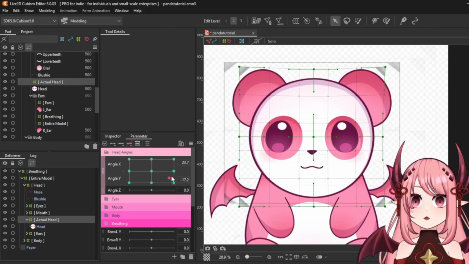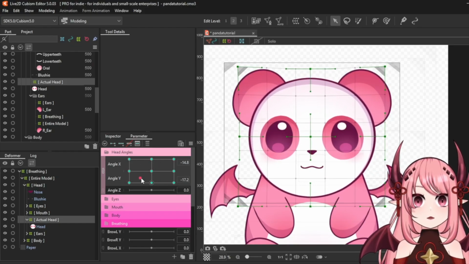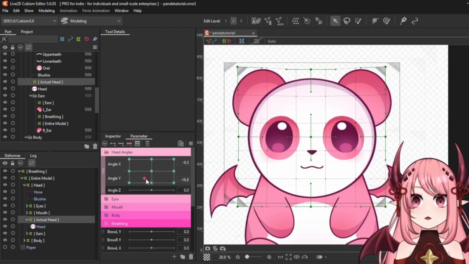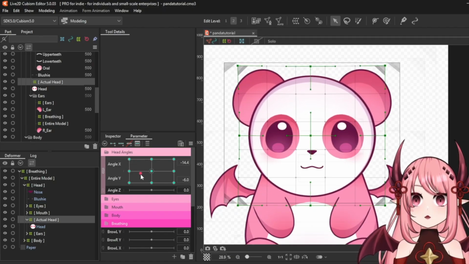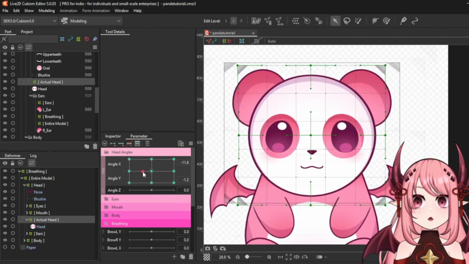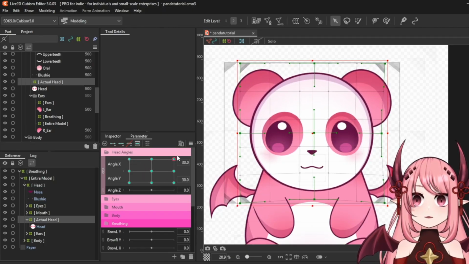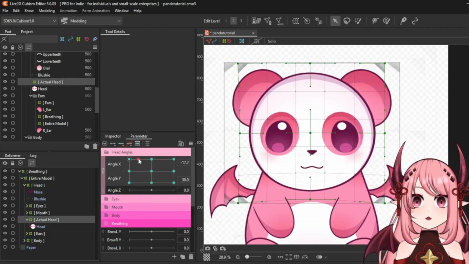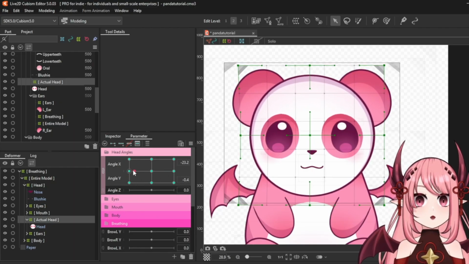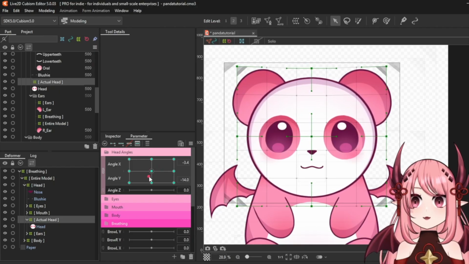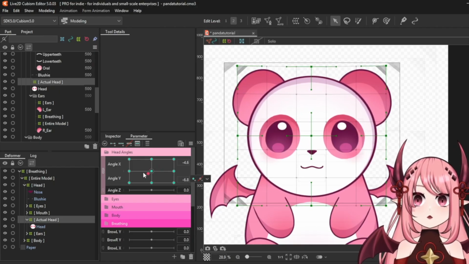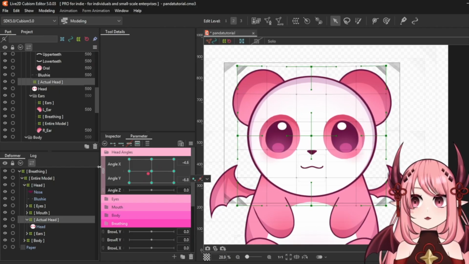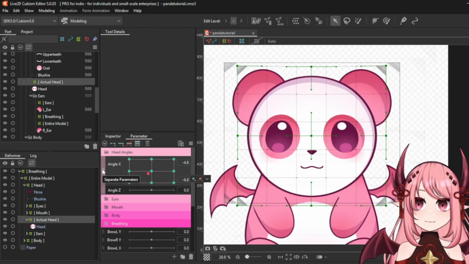If I move the dot around in this little grid, it'll show us that the head is moving around. Now, if you want to get fancy, some people will get really intricate with their head motions and their mouth and edit it, but as this is a beginner's first rig tutorial, I'm not going to get into that. We're just trying to make sure that the head can move around.